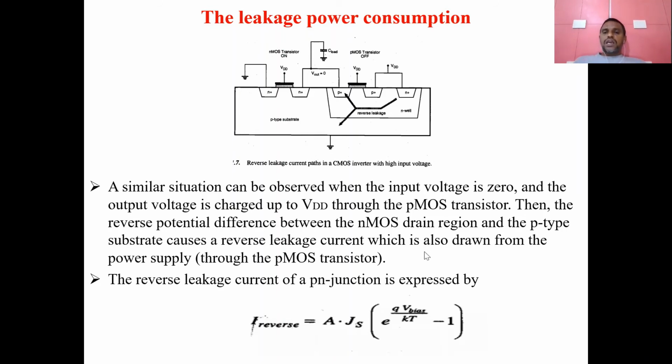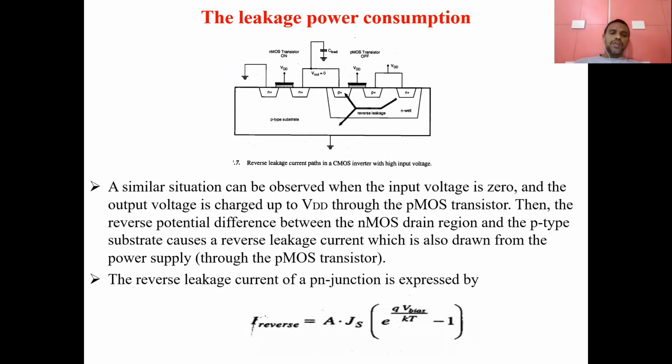Both ways, what I have explained by taking that diagram, Vn is equal to 0 and Vn is equal to 1, at both conditions. At one time the PMOS will be on, and at another time the NMOS will be on. Whenever the PMOS is off, there will be a power consumption, that is leakage power or leakage current will flow. At the same time, whenever the NMOS is off, there will also be a leakage current. So these two contribute to the leakage power consumption.